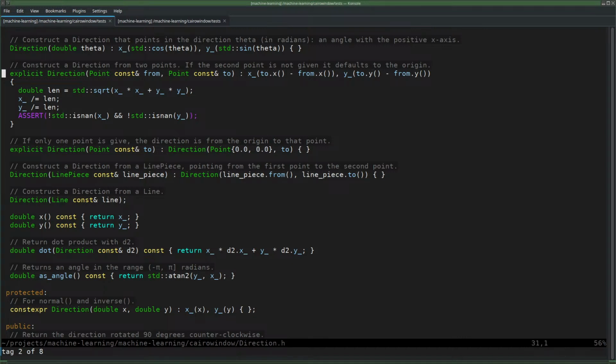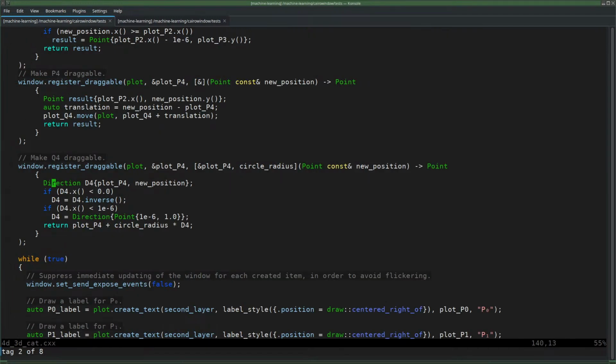So this defines a direction from point from to point to. So this is from the center of the circle to the new position of where I drag Q to, which is on the circle.